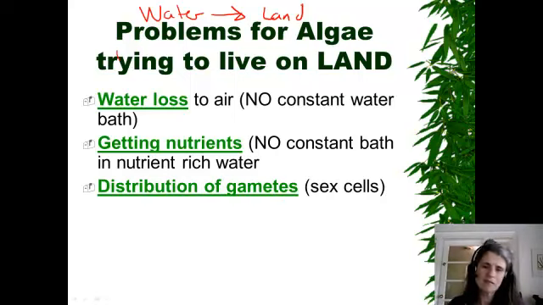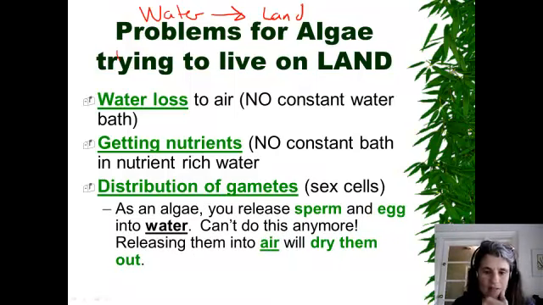Distribution of gametes, of sex cells. In algae that live in the water, with many things that live in the water, the solution to reproduction is simply female squirts eggs, male squirts sperm in the water, they meet up, and good luck, see you later. But on land, if you just squirt your eggs and sperm, they're just going to land somewhere and dry out. That's not going to work. We've got to somehow have a way to get sperm to egg that is not dependent on water as the vehicle to do that. Additionally, many cells are delicate cells, and we have to have some way to protect them from drying out. So distribution of gametes and sexual reproduction is a huge problem.